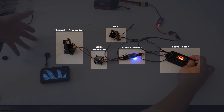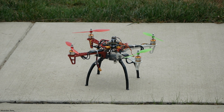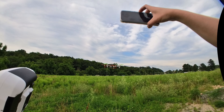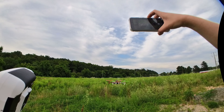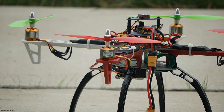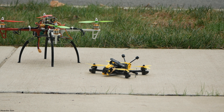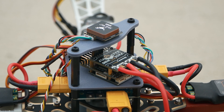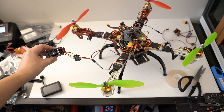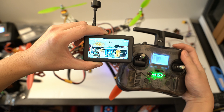Now it's time to get this all onto a drone. I'm using the drone I built in my $150 autonomous drone build video — a budget, old-school style drone with a modern flight controller running INAV, which supports automated waypoint missions and automatic hovering. It's also pretty large with a lot of space for custom projects like this. I wanted something with position hold so I could safely switch to the thermal camera for long periods without the drone drifting and crashing.